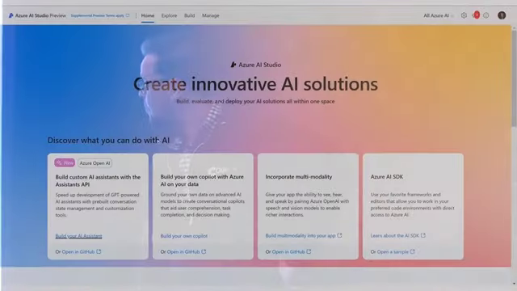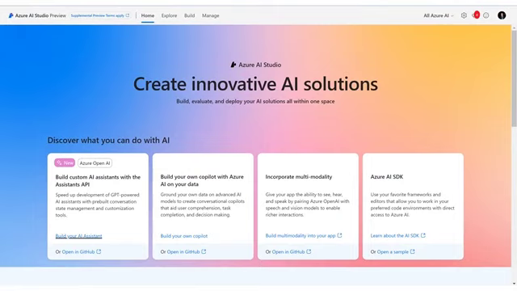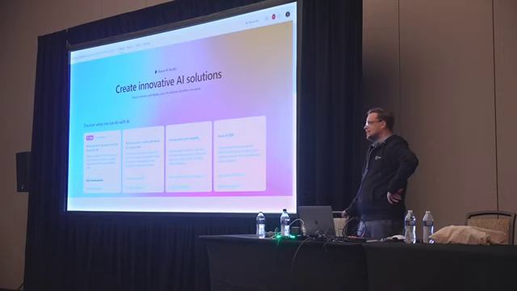Fortunately, Microsoft have made it abundantly easy to build a custom Copilot. Some of you might have gone to Azure AI Studio, ai.azure.com. The fact that the first two options on the left-hand side of the splash screen are telling us how to build a custom Copilot gives you a pretty good sign that this is the tool Microsoft meant you to use. And when I'm referring to custom Copilots, I mean some type of base model with your own data built on top of that, okay?